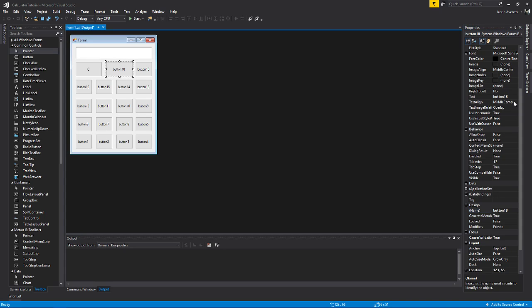This is going to be our backspace button. Backspace. And it's going to be, you guessed it, button backspace. This is our division button, so we're going to simply put a division sign in there. Simple as that. And you could probably guess what I'm naming this. Button divide. This is going to be number 7. This is going to be btn 7.